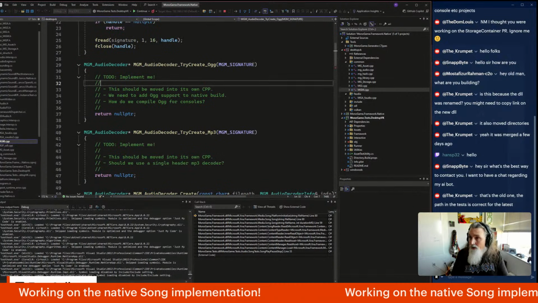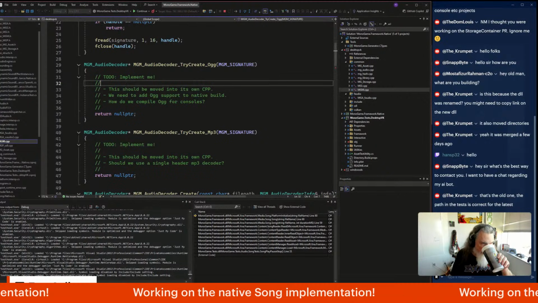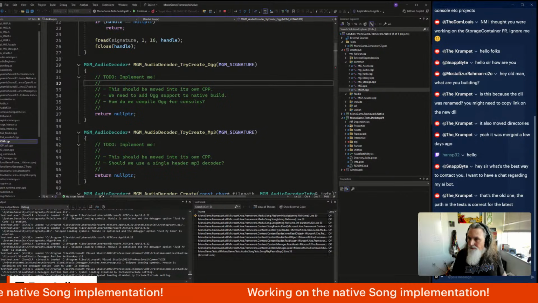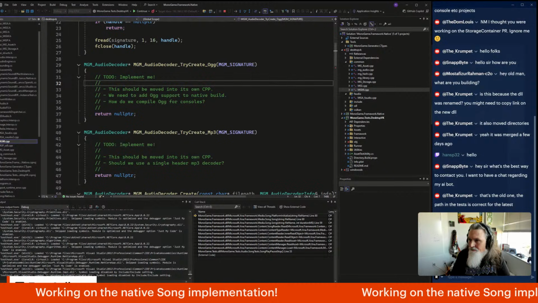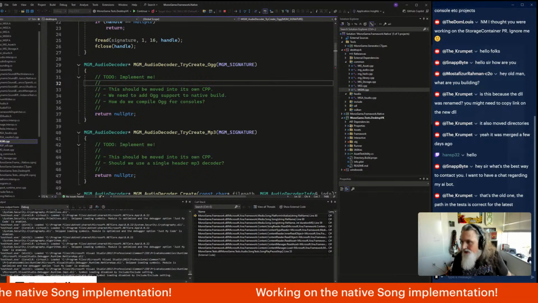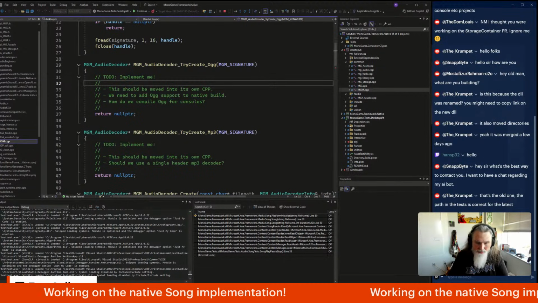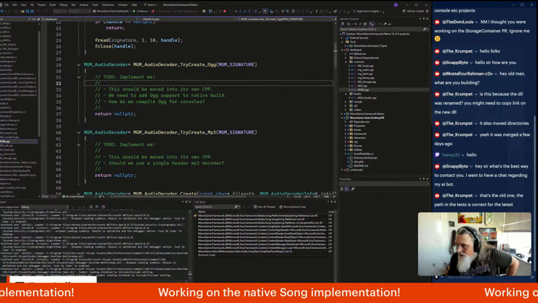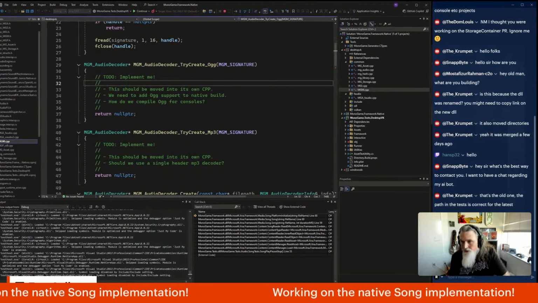So let's start with, I did have an OGG player for something. I was using an OGG player in another project. It was kind of a nice player, I think. It was a singular header, very straightforward to use.